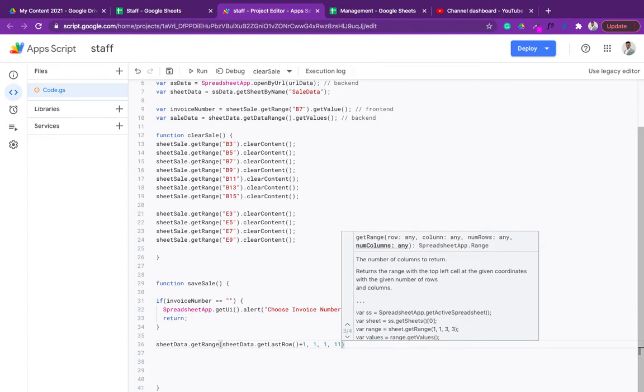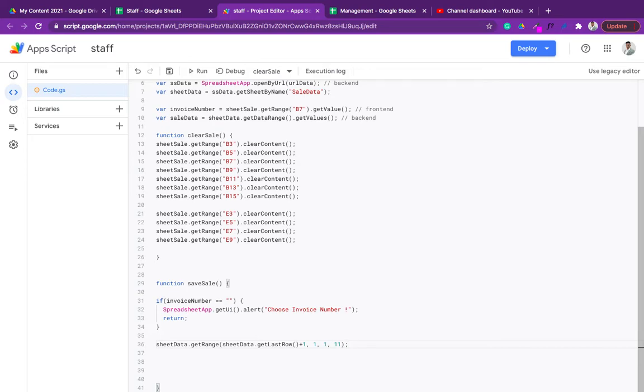We have 11 columns in total, and this is how it should work.